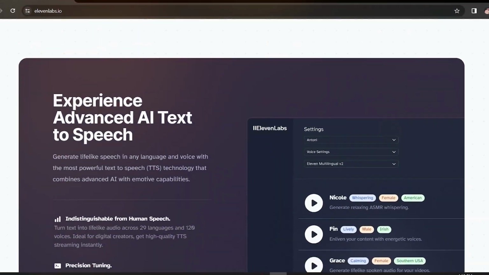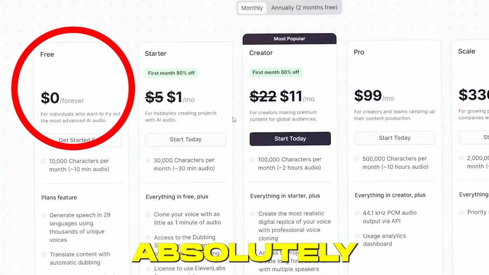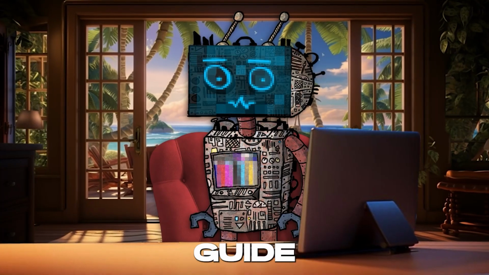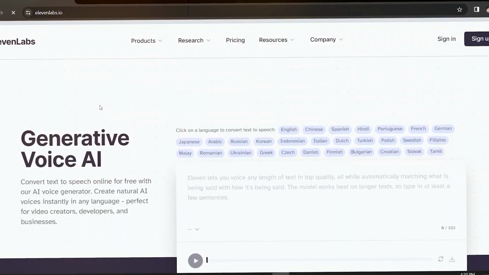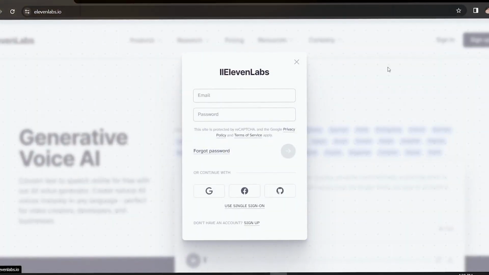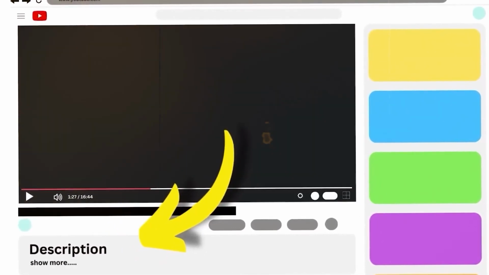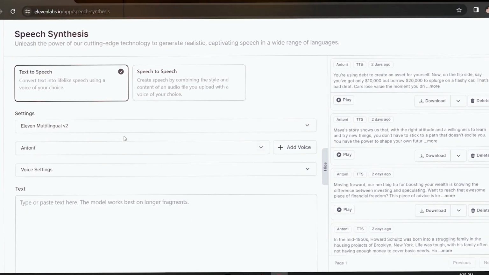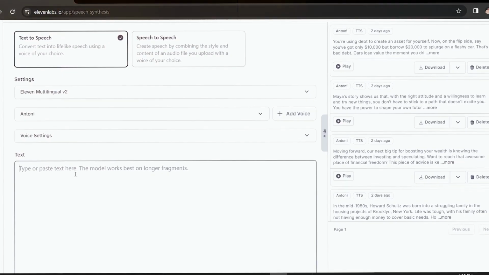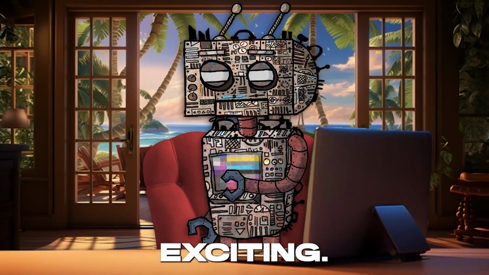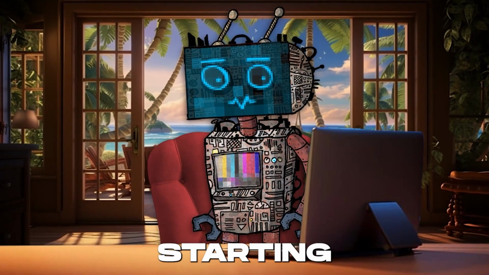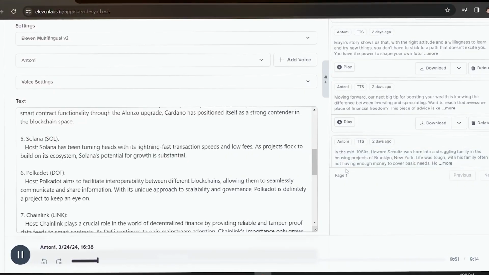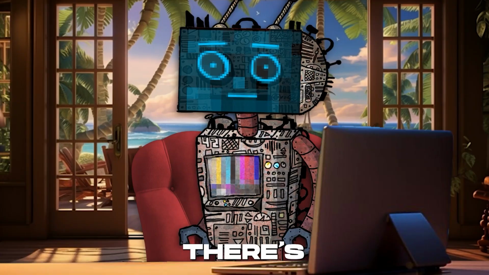It's an amazing resource, and guess what? It's absolutely free. So, allow me to guide you through the process of setting this up. First things first, make your way over to 11 Labs and sign up without spending a cent. There's a link in the description. Once you've got it open, we're targeting the text-to-speech feature to give our script a voice. Now, here's where it gets exciting. The sheer fact that 11 Labs offers this for free is astonishing, and it's an incredible opportunity for anyone just starting out. Now, you've just created an AI voiceover, but wait, there's more.